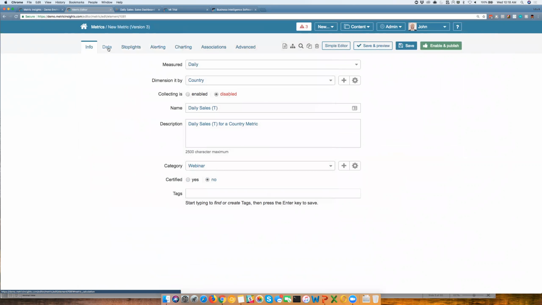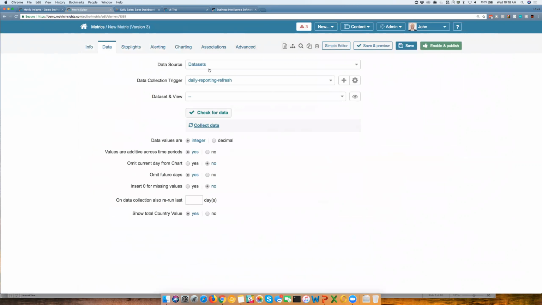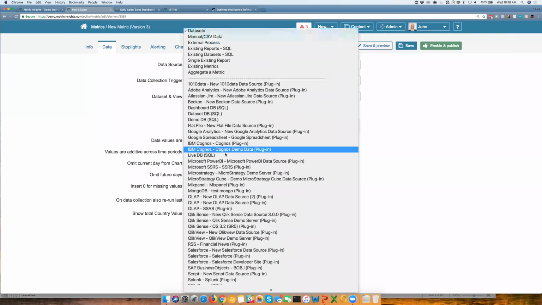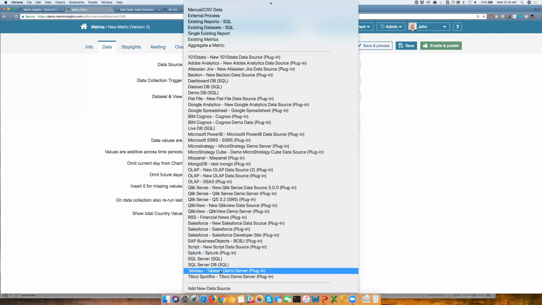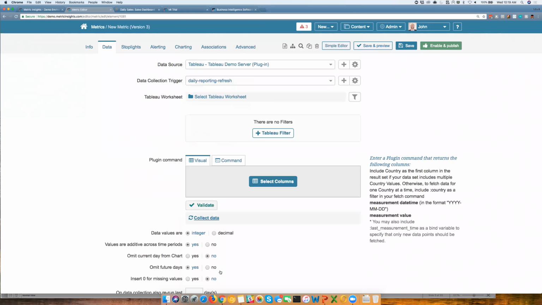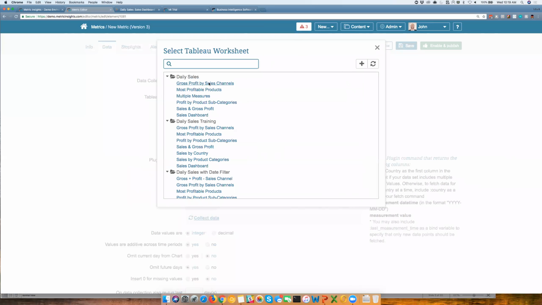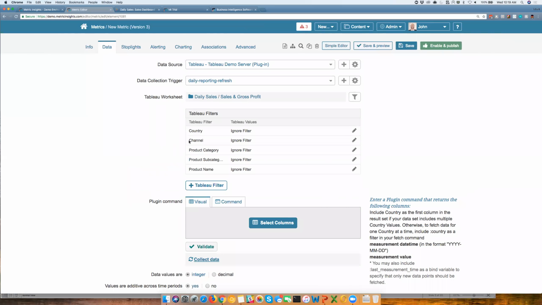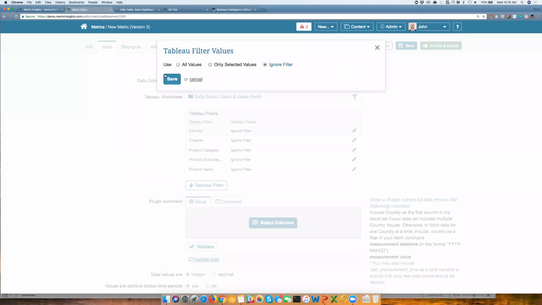And then after that, if I go back to my data tab, now instead of sourcing it from my datasets or from my demo database, I'd like to source it from my Tableau server. So now it's very easy to select the different Tableau worksheets that I want to select this from. I'd like to select from my sales and gross profit table. I will select my country as a filter using all the values that I have.